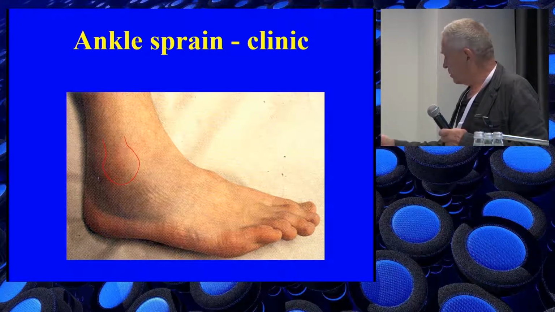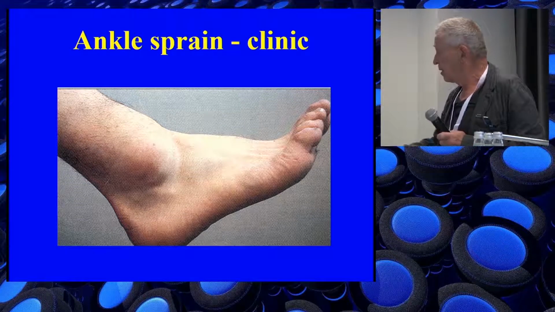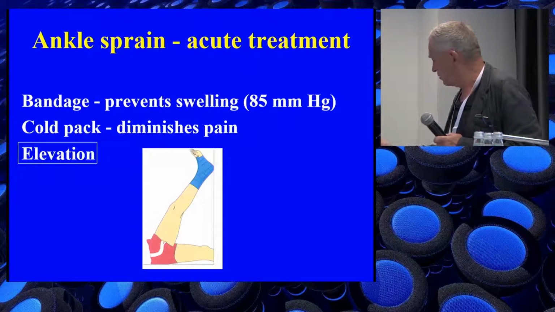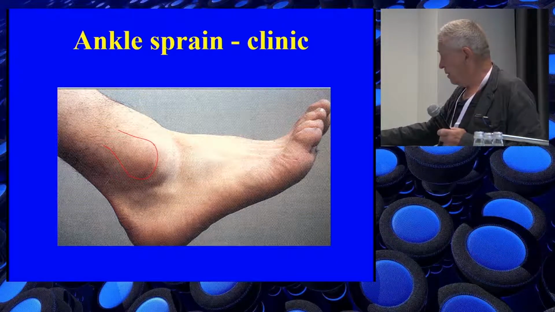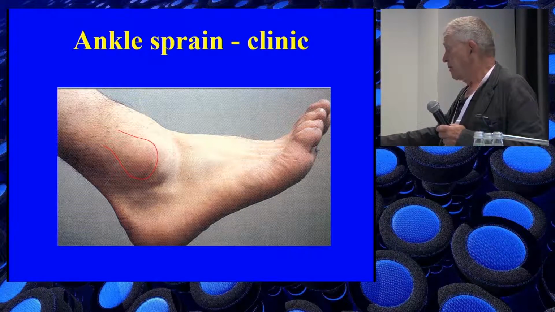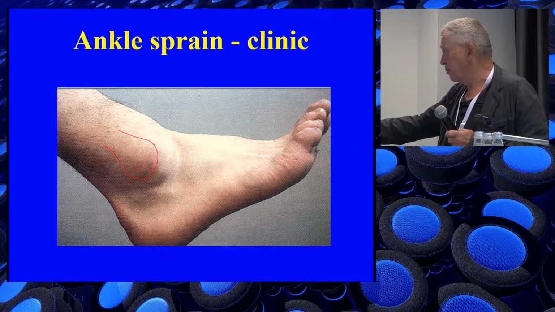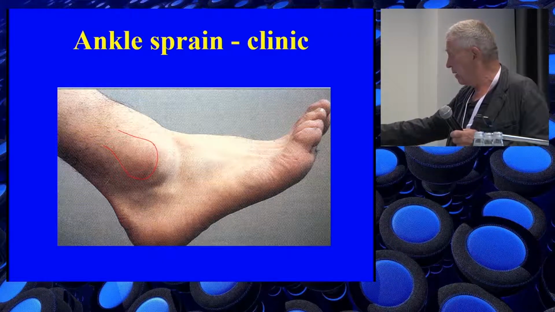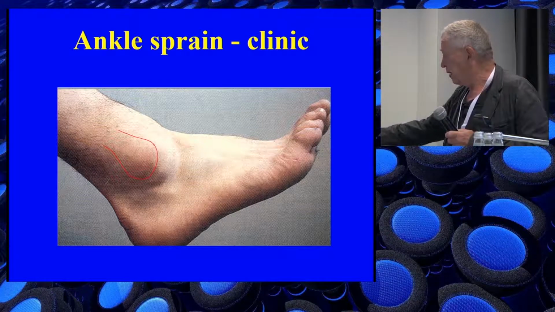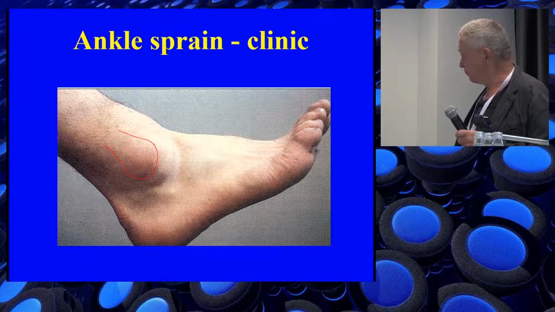If there's a patient coming in with this kind of clinical picture instead, where you have the hematoma rather around the lower end of the fibula, this is much more suspicious of being a fracture than the other one, when the hematoma is down here. The ligaments are here, here, and here, so the hematoma will come here, and when it's up here, it's more obvious that it could just as well be a fracture.